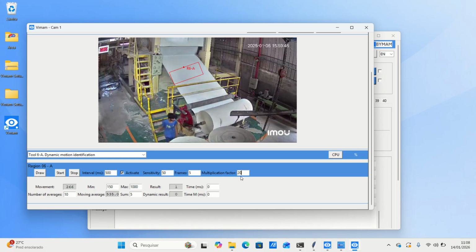The machine is returning to operation. The moving average will be established after 10 analyses. And here we have the moving average. We can set a value here. That is, if the current value exceeds the moving average plus 60, it'll be 1.